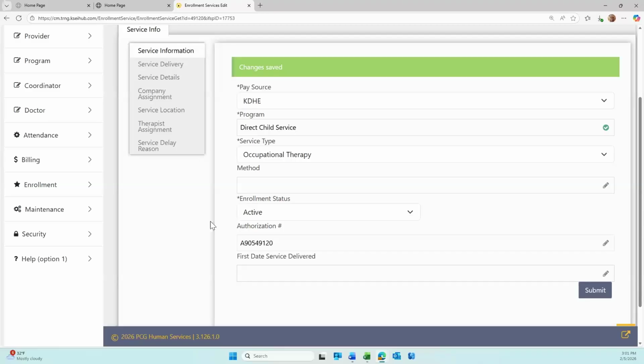When you enter your service information, make sure before you make the service active, you also complete your service delivery, your service details, your company assignment, service location, therapist assignment, if you know that. The therapist assignment is one of the panels that can be selected later.